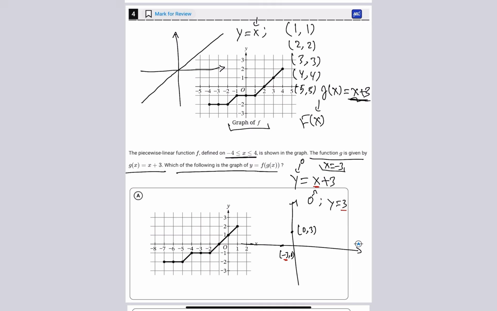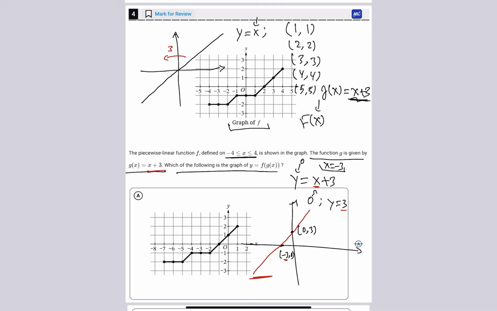Okay, so just drawing this line crossing these 2 points, you can tell that this red line, when we added 3, shifted to the left 3 units. Remember, y equals x was at the origin. Now y equals x plus 3 is in fact 3 units to the left of the origin, which means that if we add to the value of x, the function will shift left by that many units. But if you subtract from the x value, it's going to move to the right. In this case, we're adding 3 units.